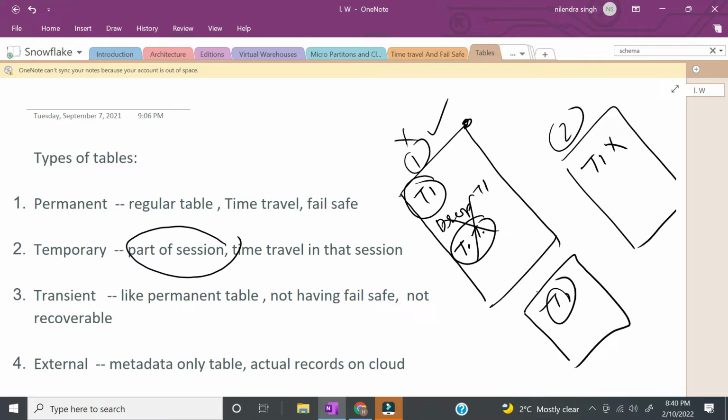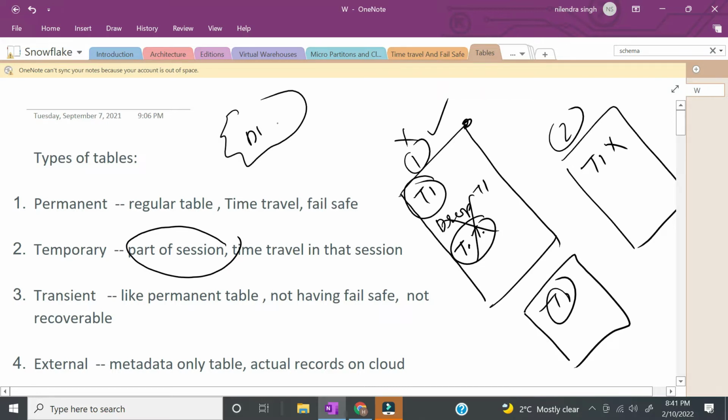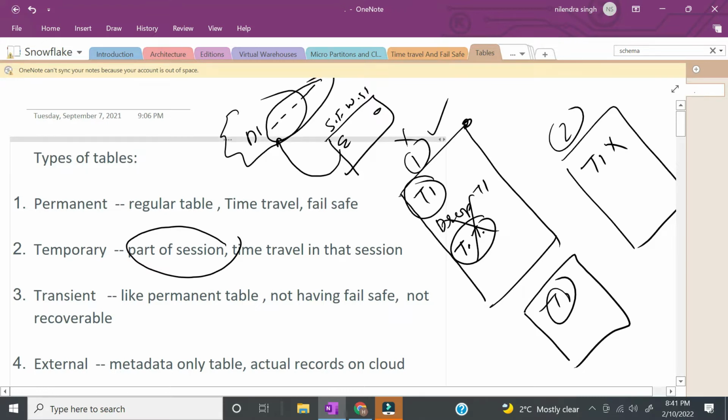What are external tables? External tables are the tables in which data is stored somewhere else. For example, let's say this is your Azure cloud. We have some data D1 here with some 4 columns: 1, 2, 3, 4. Now how does an external table work? Let's say this is your Snowflake worksheet 1. What we can do is create an external table that will reference this data, and the only thing which will be stored in Snowflake is the metadata of the data, right? Now let's jump into more details.